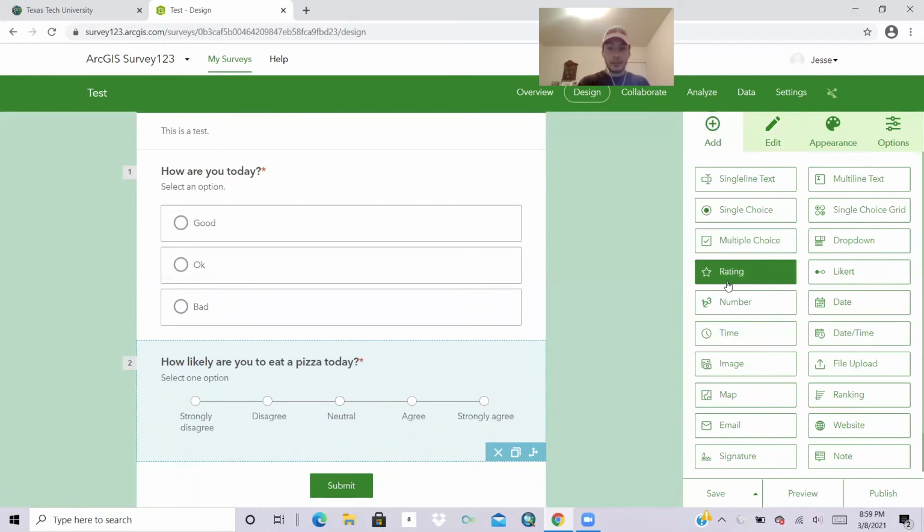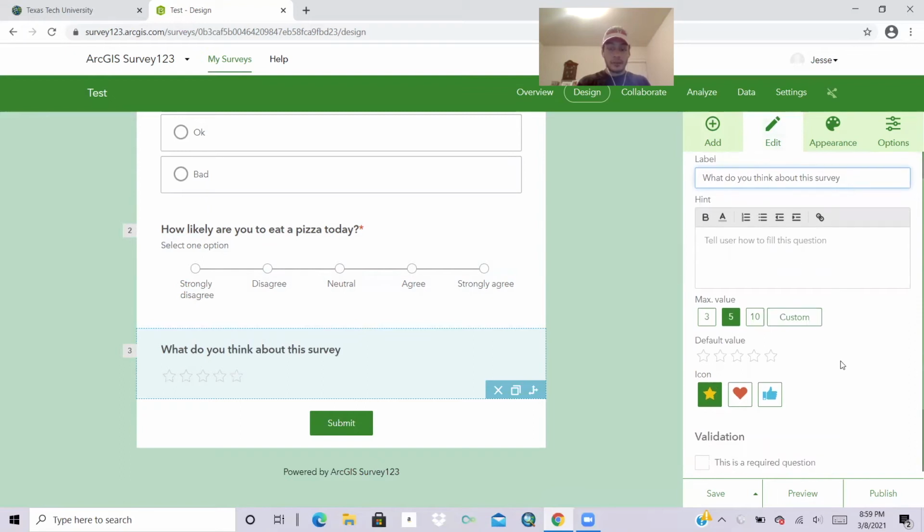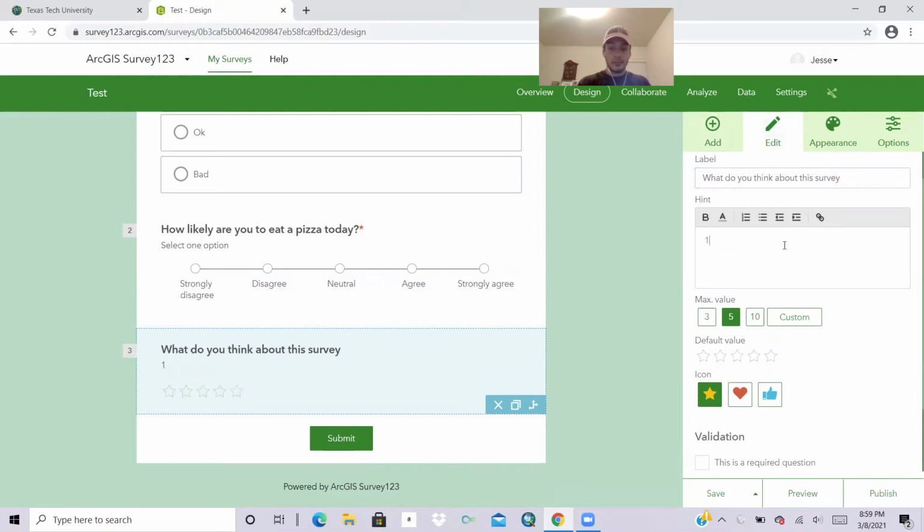And then the next one we're going to do something a little different. Let's do a rating. So for our third question is, what do you think about this survey? And of course, we can give the user a hint saying 1 equals bad and then 5 equals good.